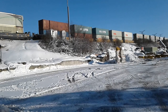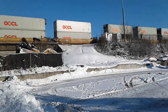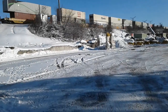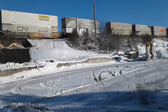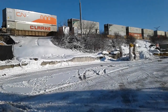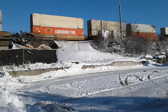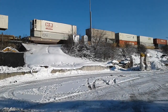Originates from Thornton Yard in Vancouver, heads to Brampton Intermodal Yard, I think. I thought this is 121, but even though I saw EMP containers, it's not it. Then I don't know what container train we're catching. It could be 112, I'm thinking. And Dad heard 183 on the scanner, which will be coming soon, so I will stick around for those.